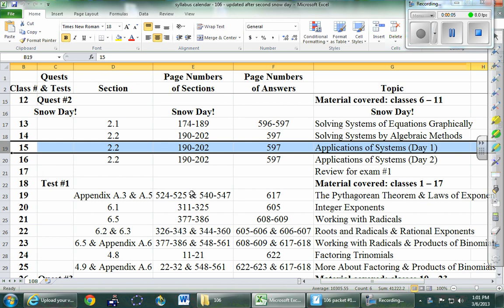Quick reminder of what we did the last two classes. Two classes ago, we solved systems of equations graphically. A system of equations is just a set of 2 equations, in our case, one line and a second line. What were we looking for graphically? An intersection. We're looking for that point of intersection. Graphically, we would estimate. Last class, we talked about solving the same kinds of problems, still looking for the point of intersection, but without relying on the graph, doing only algebra.